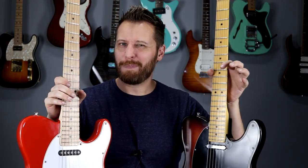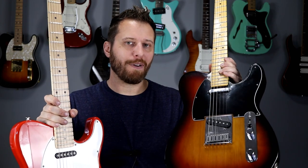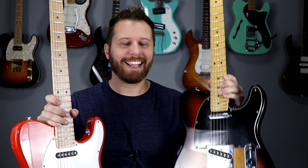Now, some of the notes you guys probably could hear had a little bit too much zinginess and too much ice picky attack, and the G&L just doesn't suffer from that at all. So if you like this style of guitar, but have always found a Telecaster a little bit too cutting, this would be a good choice for you. So Leo Fender purposely wanted to take off some of those rough edges that we know and associate with the Telecaster. Now the G&L undoubtedly has a bigger, fuller tone.